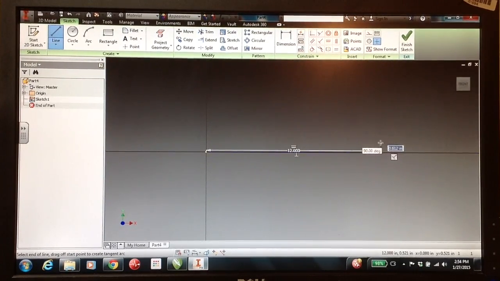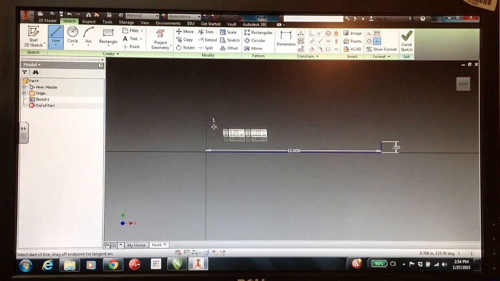Now you notice how it's trying to make another line. We go straight up, but this time we want the front end to be 3/4 of an inch, 0.75. Now you notice it's trying to make another line. We don't want to make this line quite yet. So we're going to press Escape. That's in the upper left-hand corner on your keyboard.